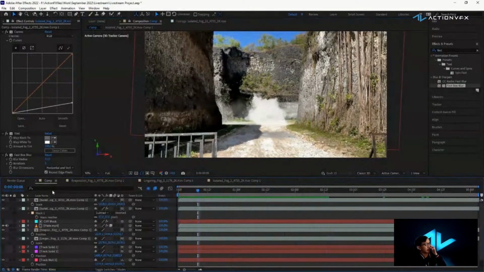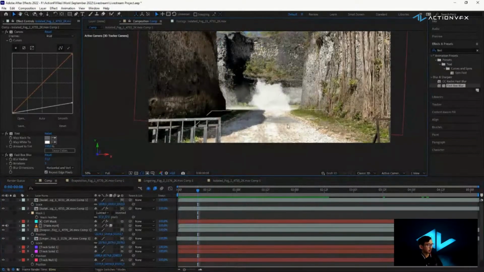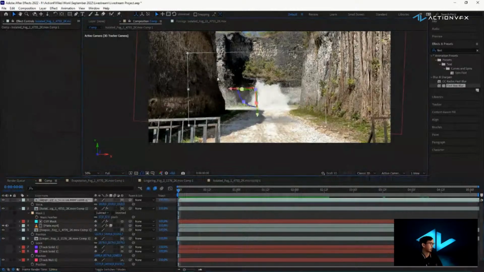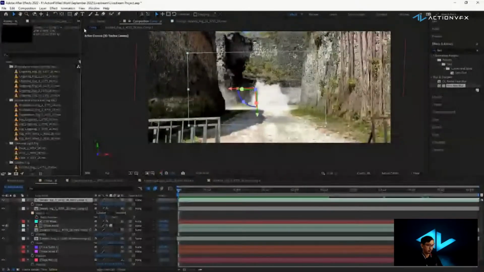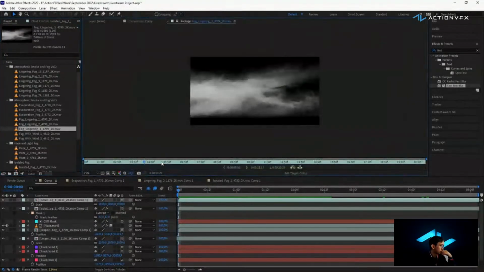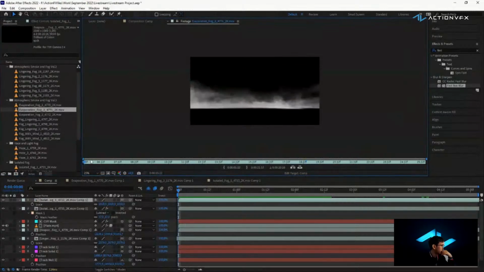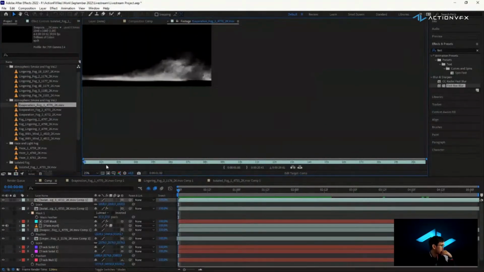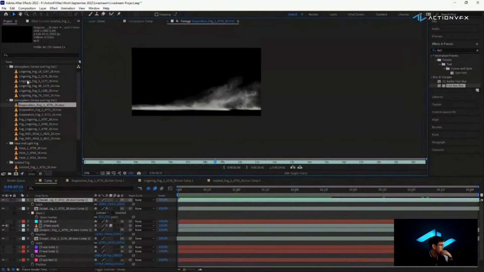Now I'm going to add another fog, and let's put it a little bit up in front of this current one. Let's see here. Fog lingering, evaporation fog 1.